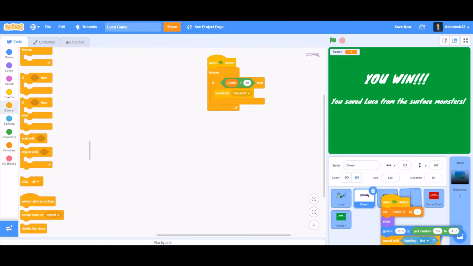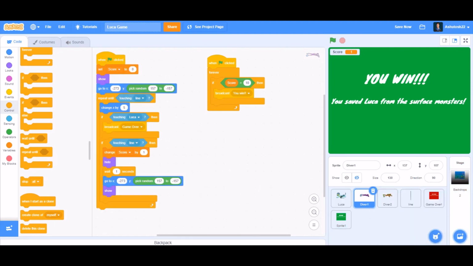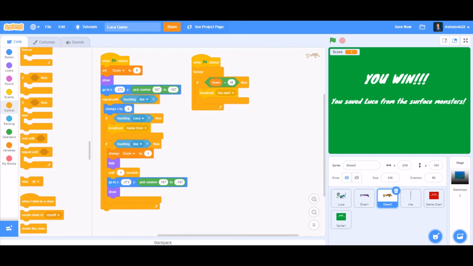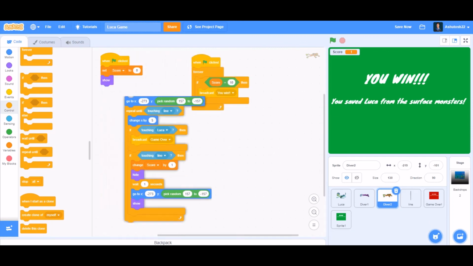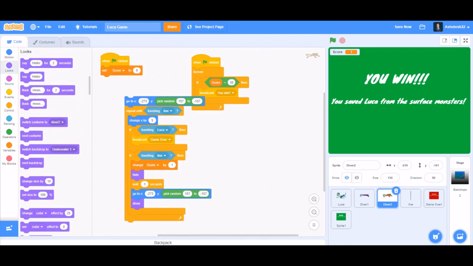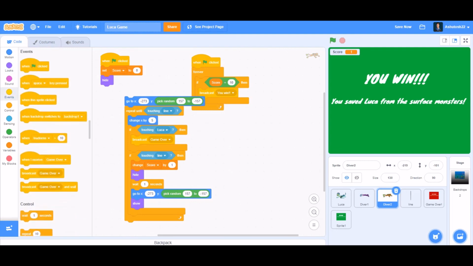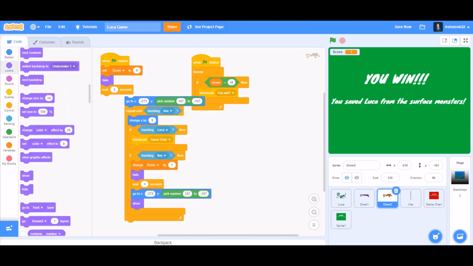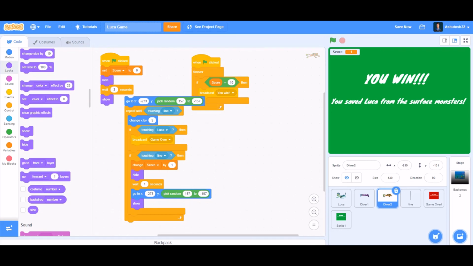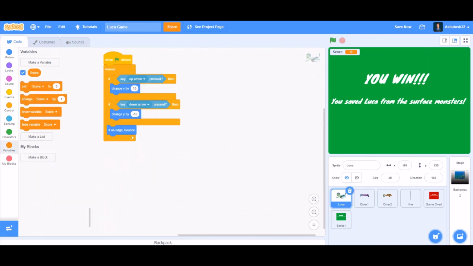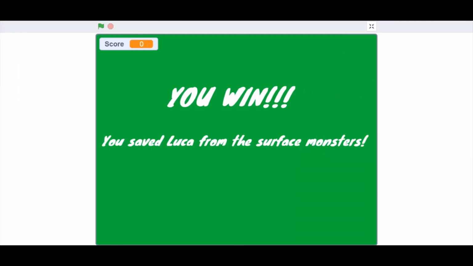Also, you can put all the coding of the purple diver into the orange diver, because we didn't. So like this, put it in the respective places. And also instead of show, we can make it hide by taking the hide block, and then we can make it wait for some seconds, like 3 seconds will be enough. So 3 seconds, and then we can make it show itself. So it will be a little time delayed. It will come later. Now we can check out our game as the coding is finished.